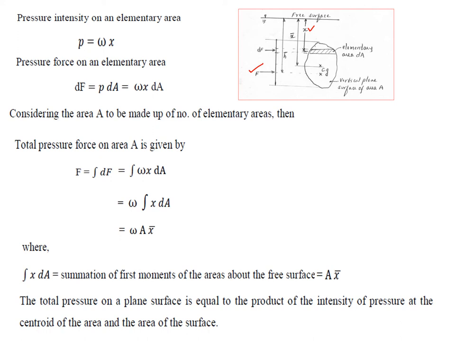So here now we are required to find out where this pressure force is acting. Okay, so that is where this F is acting. So let this force F act at a distance h bar. Whether it coincides with the CG or it is below the CG, we have to determine. So just here you can take h bar, and we'll try to find out what the distance h bar is in the next derivation.